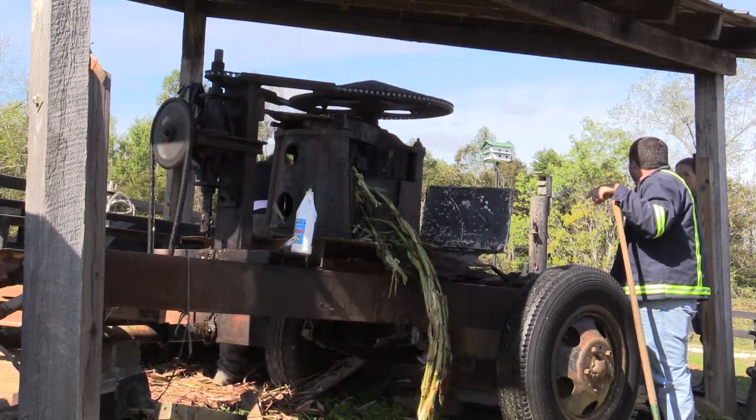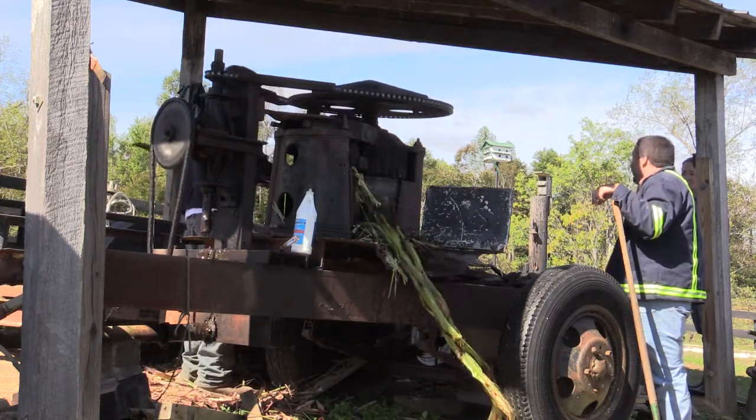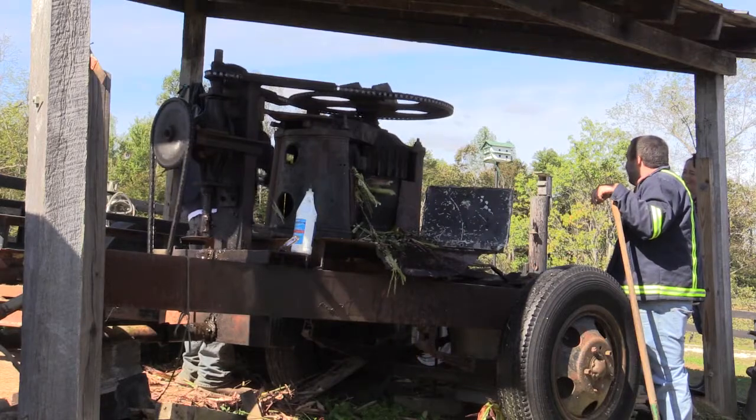Yeah, that one looks like it's got some weight to it. That thing probably weighs at least 2,500 pounds, I wouldn't doubt it a bit. It's got 3 cylinders in there, and it turns. Okay.